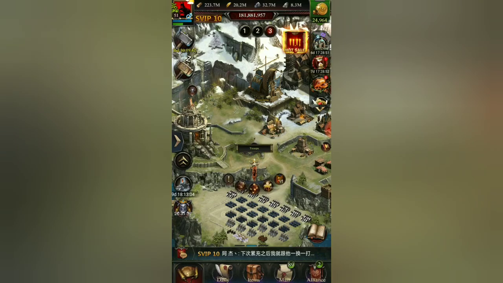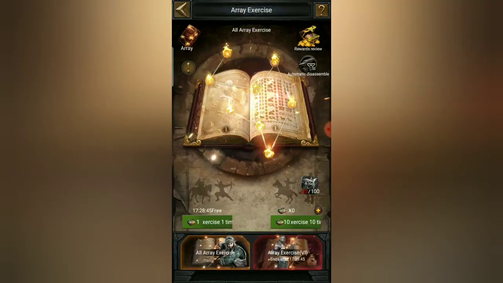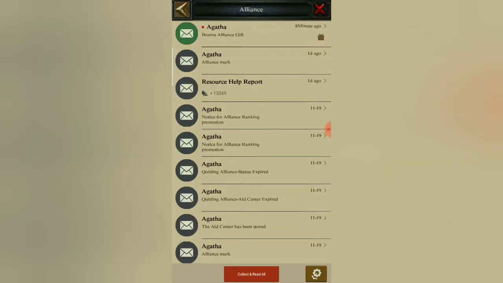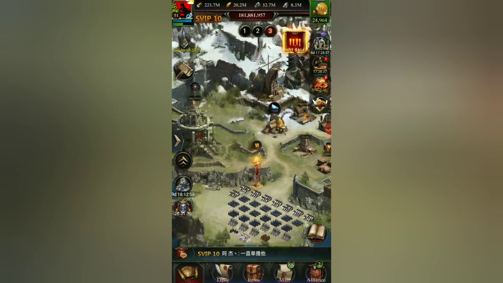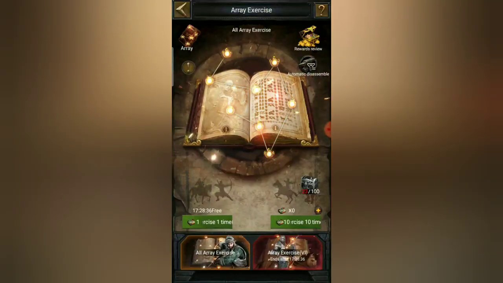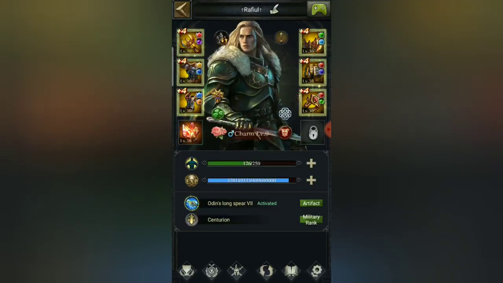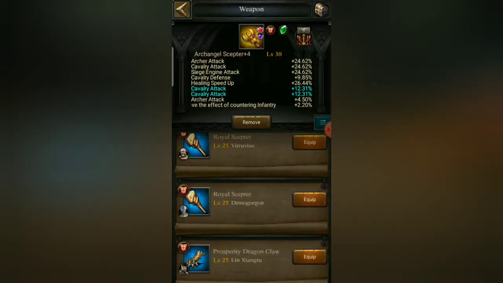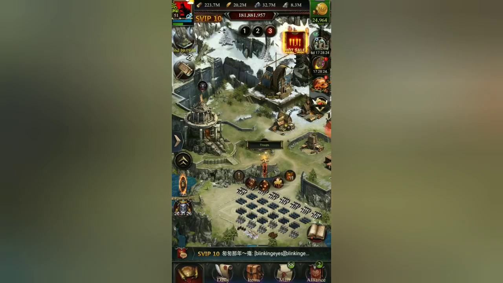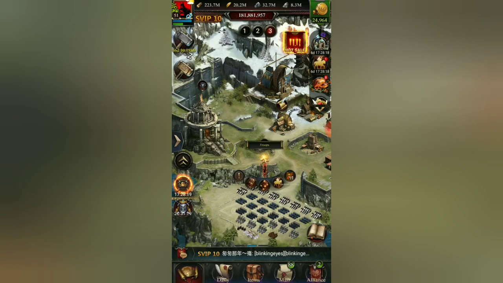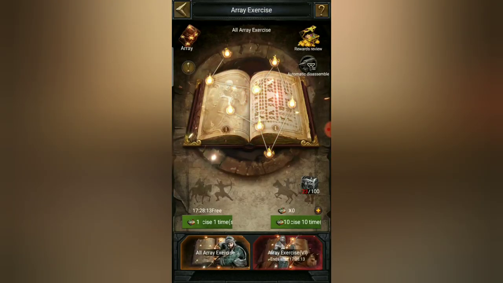About the random attributes, purple arrays can sometimes have good random attributes, but as they are purple, you have to be cautious about them and be smart, like using weapons. Some people use the golden sword of death in Lord for attack, increasing cavalry. So just as we mix in the heroes, we can mix in the arrays too now.